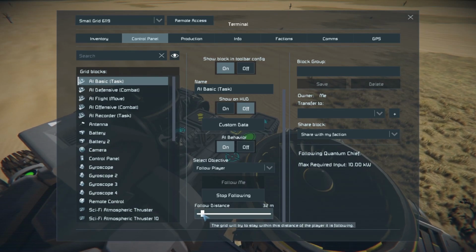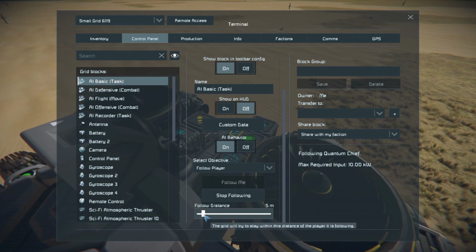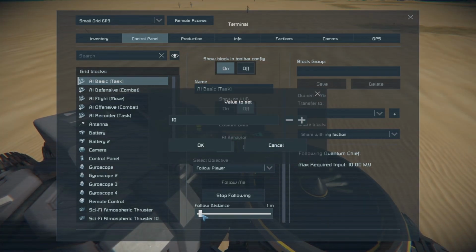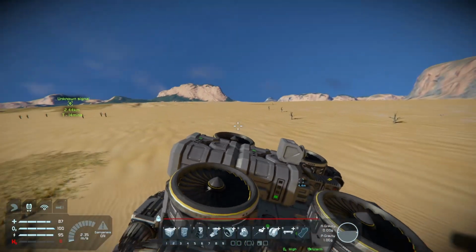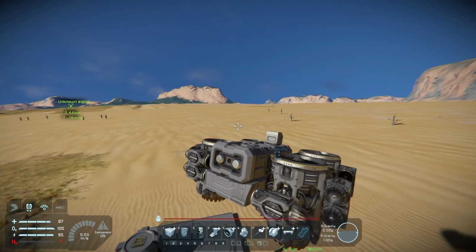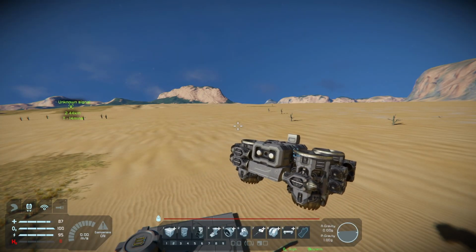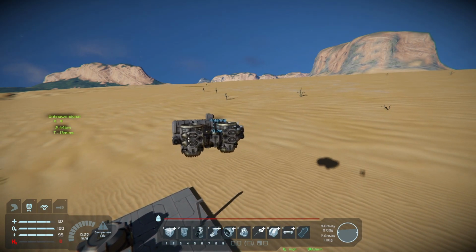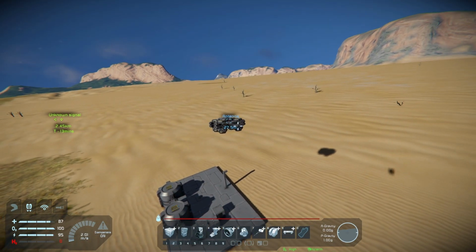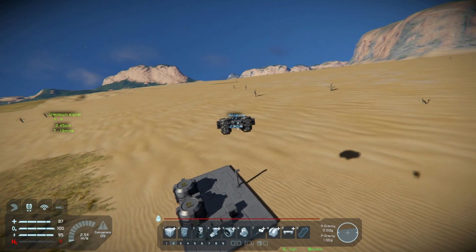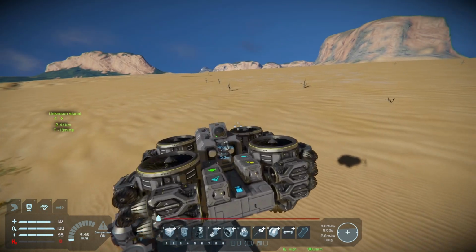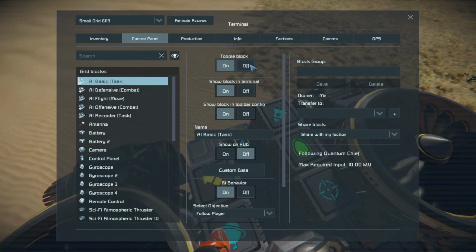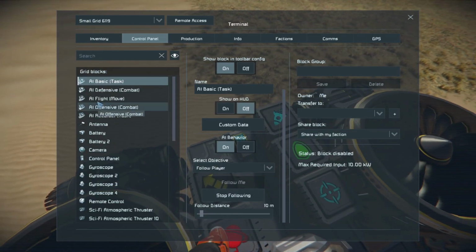If I set it to more like, I said 10 meters. It looks like it's going to try and stay at 10 meters no matter what. Interesting. Not the fastest. If I can make this a little bit better. I've got to turn this off just so it stops trying to follow me for now.